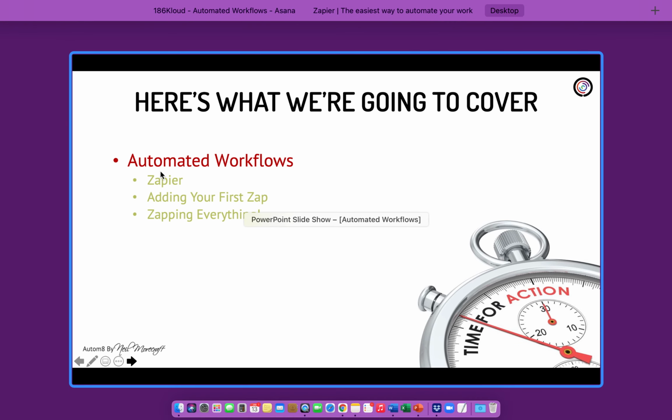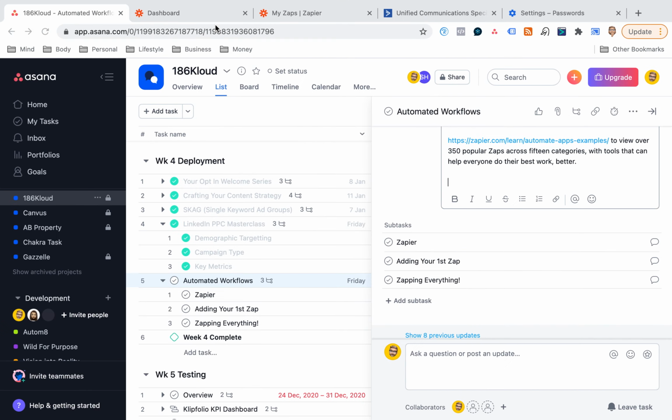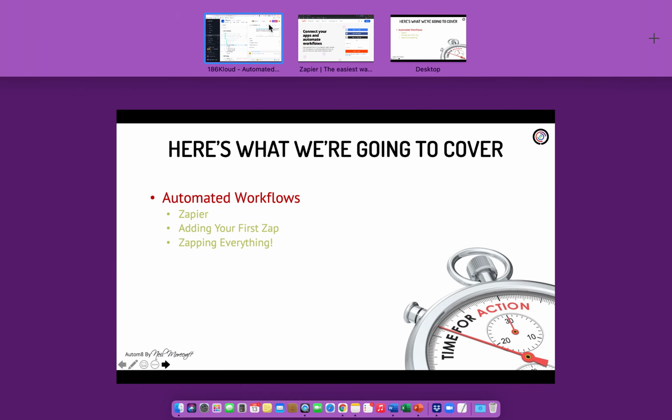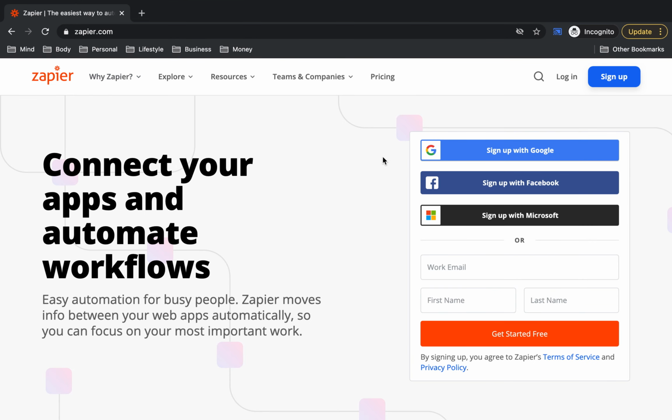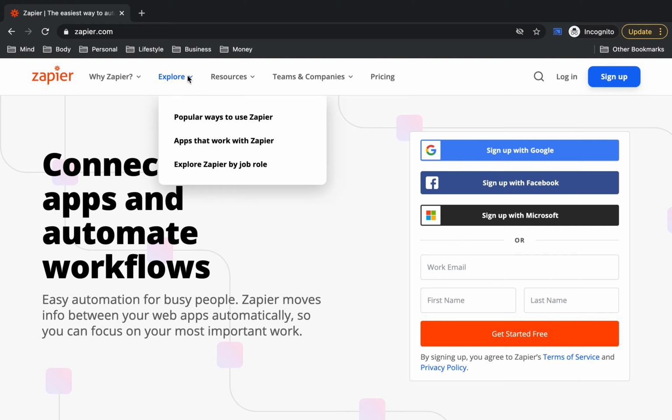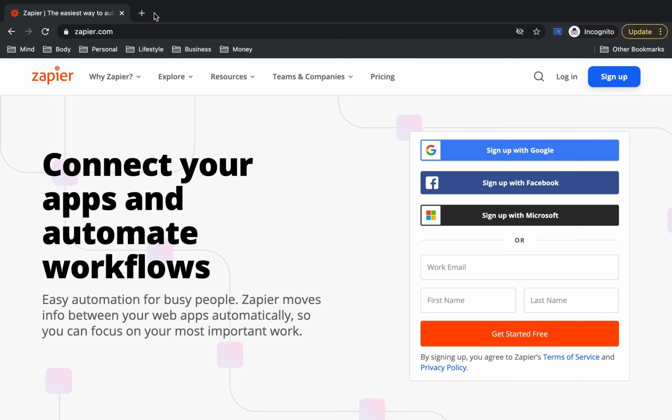So make sure, of course, that to start with you are in your Asana workspace, because the links that you need are going to be in there, but assuming you are, you can head off over to Zapier, and this is their homepage. Now, before you log on, if you're not familiar with Zapier, you might want to spend a little bit of time exploring the site or Googling a YouTube video or something just to get a better understanding from them.